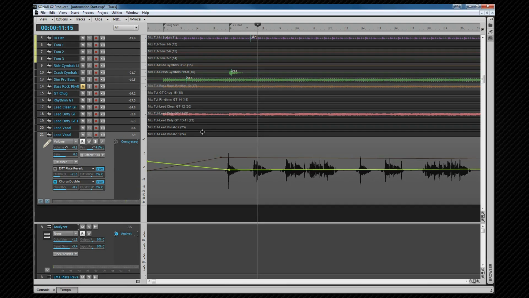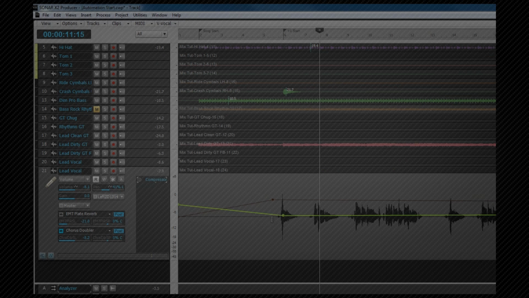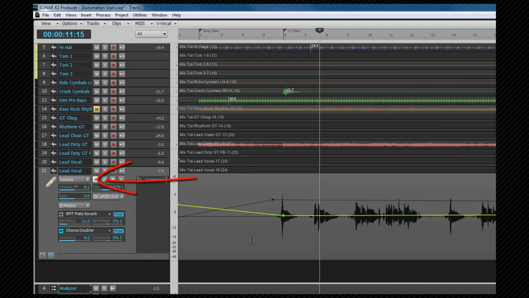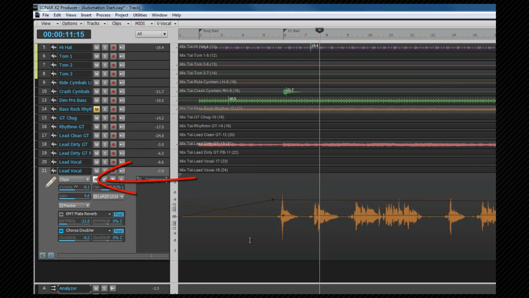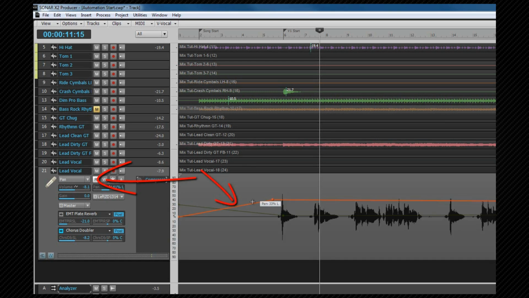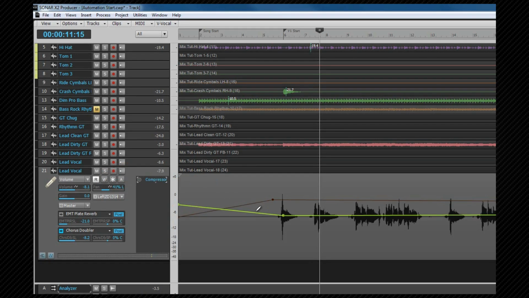Here are a few neat tricks for changing data types quickly. If you hold down the Shift key and left click on a different type of data to that currently displayed, the edit filter will change to that data type. For example, that's gone to clips. To get back to the pan envelope, just left click on that, shift click on the volume envelope to switch back to that. Holding the Shift key down with the cursor over a ghosted envelope will display a pop-up so you can see the type of envelope that you're about to switch to.